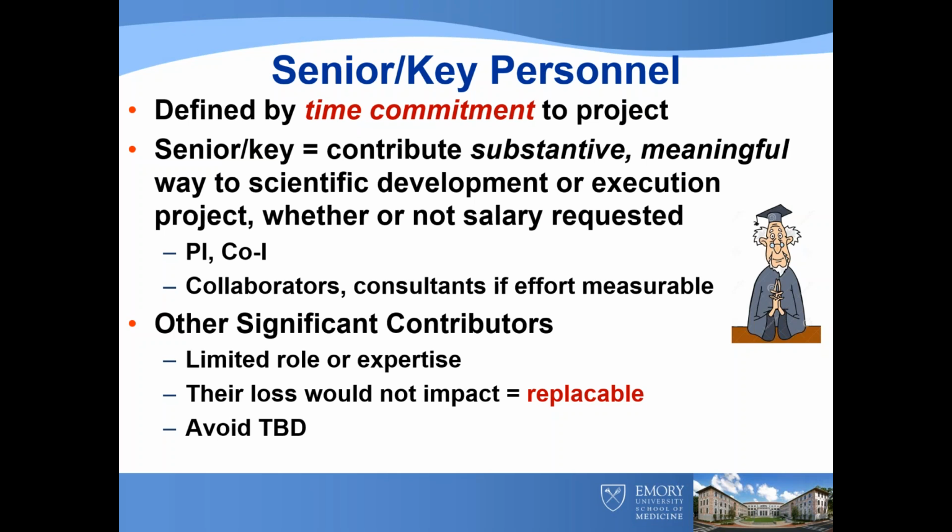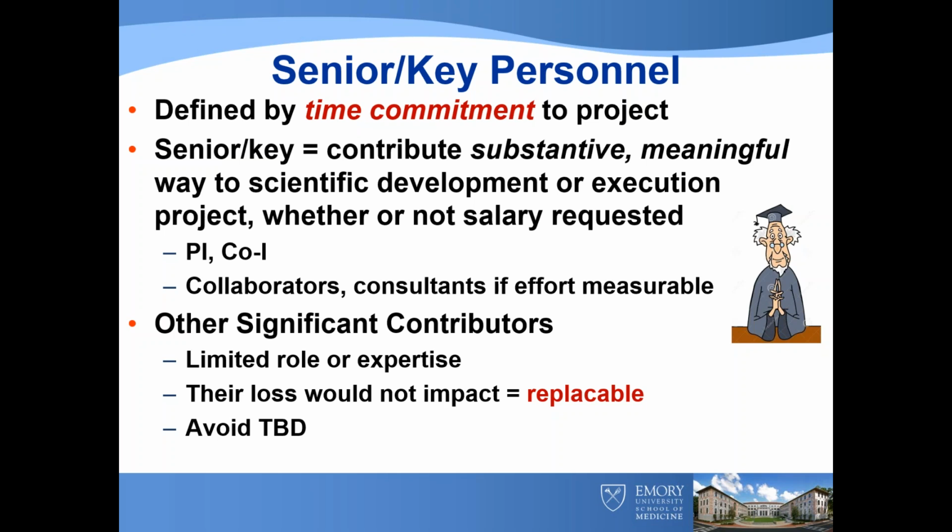Now, there's another category called other significant contributors, and this is if their role is rather limited or they have lower expertise. So typically your postdocs, your students, technologists, your nurse coordinator, in a lot of cases your consultants are going to be in here as well. And basically their loss is not going to impact the project. They're replaceable. If you want to think of it that way, your senior and key personnel are not replaceable because they're contributing something very substantive and meaningful, whereas the other ones, again, are postdocs and students.